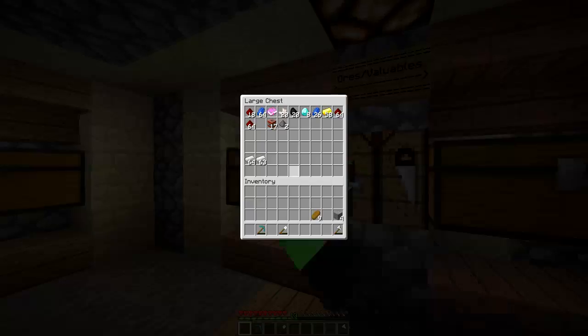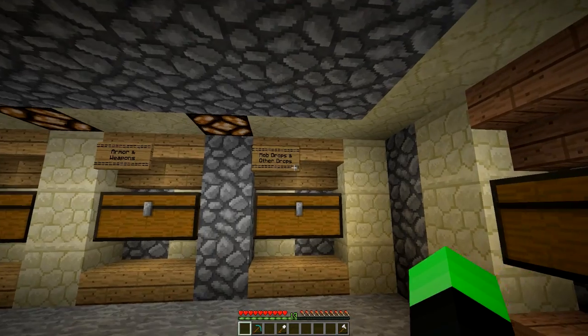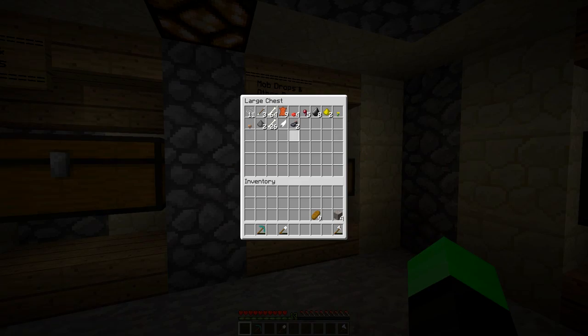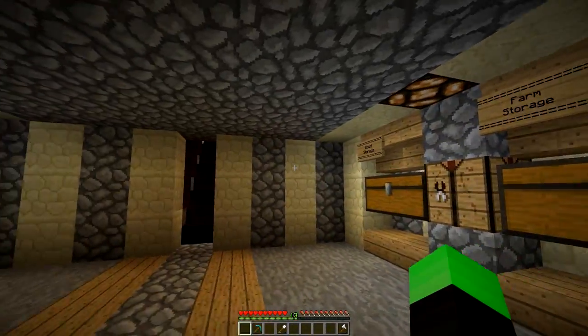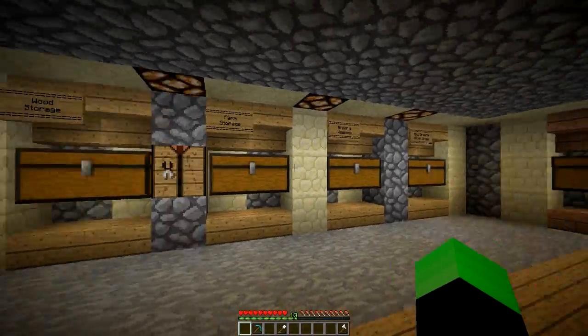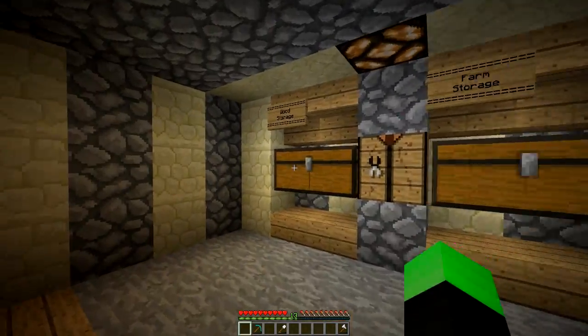And then here's my special ores, and I did a different color, a jungle wood color for that, instead of this regular one. There's all the mob drops. No, never mind. Other drops, like flowers and stuff. Armor and weapons and all that stuff. And then there's some crafting benches around here. So if you need to just craft really quick, you could just press one of those.